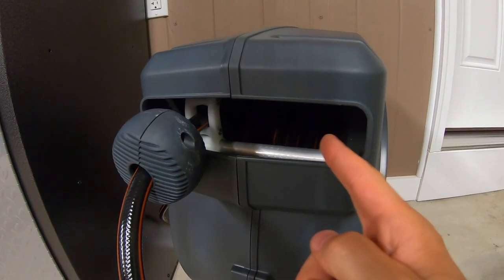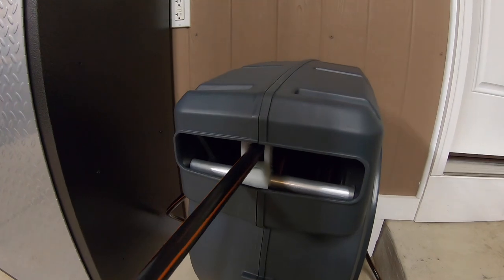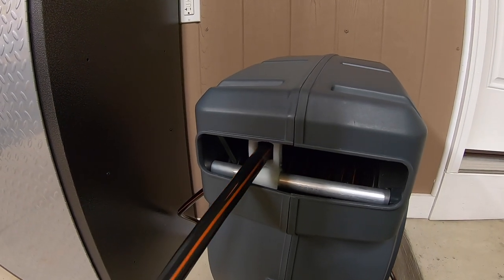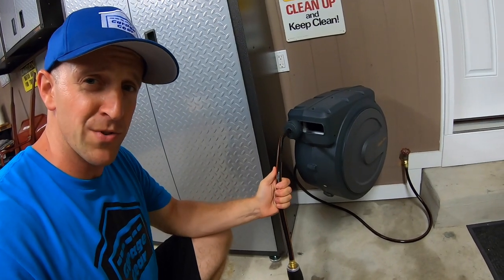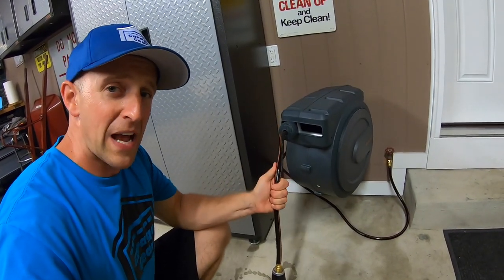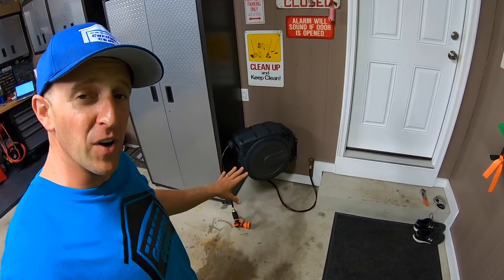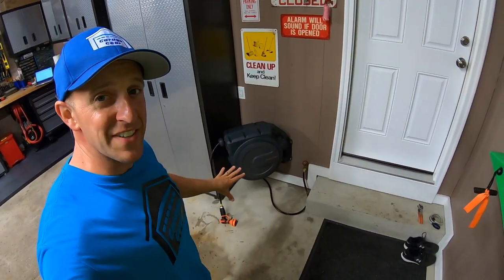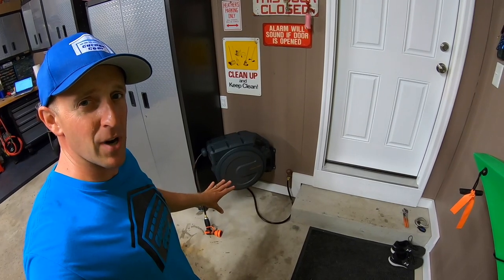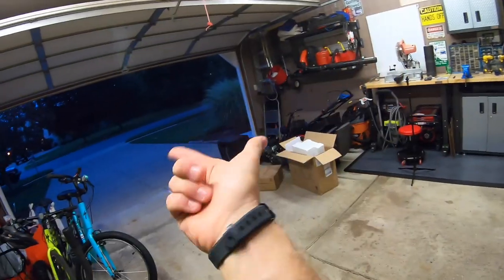Got a nice guide system that slides back and forth as it retracts so you never get any tangles inside this reel. This is just awesome. This is a medium to high grade hose, meaning that it won't kink or wear down easily. This 130 foot half inch diameter hose passed the 200 PSI pressure test and the 600 PSI bursting pressure test and is great for indoor and outdoor use.